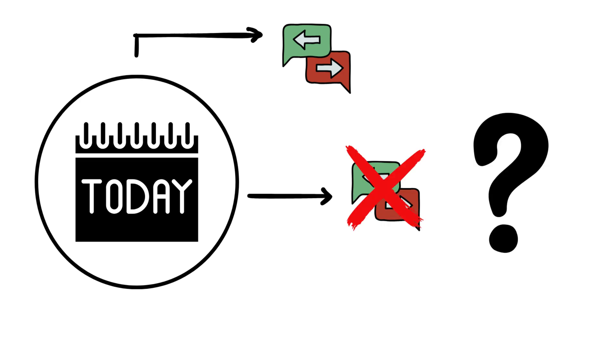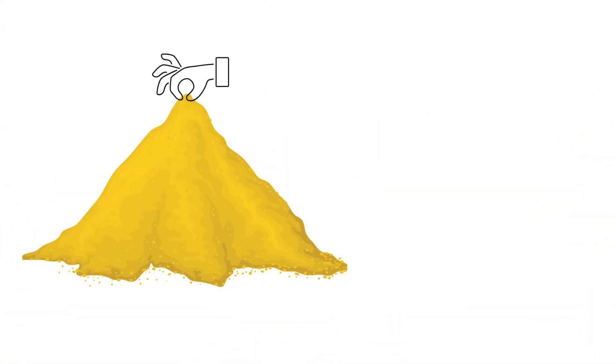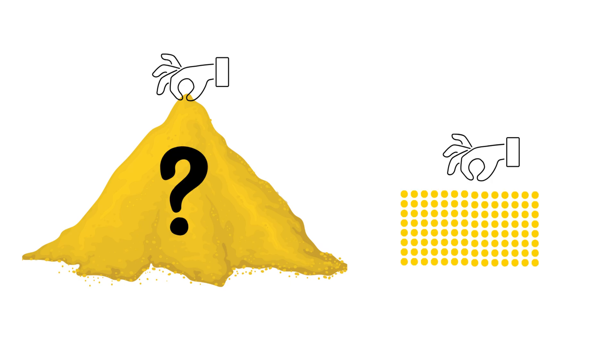Opposite day paradox. If today is an opposite day, then today is not an opposite day. Sorites paradox. When individual grains are removed from a pile of sand, when does it cease to be a pile?